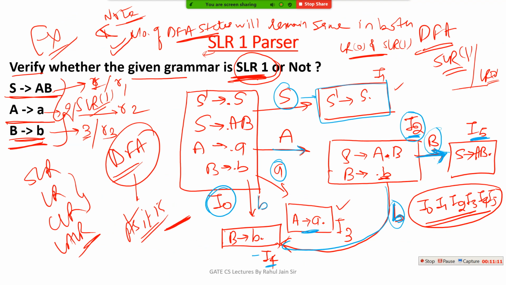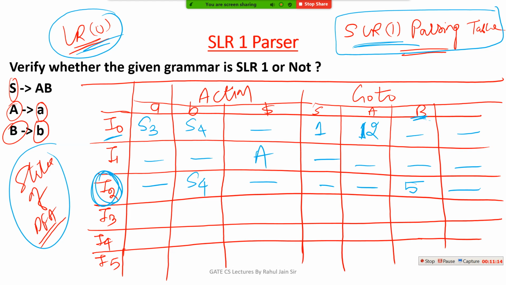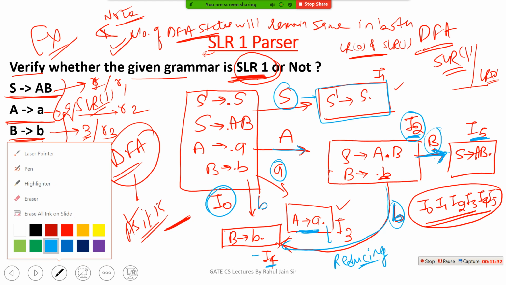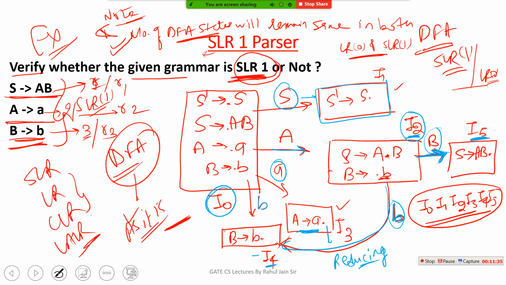Now the very important phase is here. We have concluded I0, I1, I2. Now I need to answer I3. If you see here, I3 is reducing. Now again I am changing the color of my pen so that you can compare the states of the table. I3, which equation is reducing? Equation number 2 is reducing. I3 is reducing equation 2.